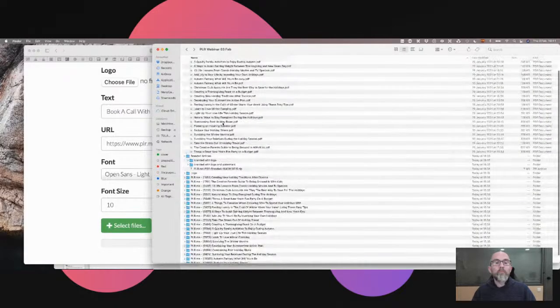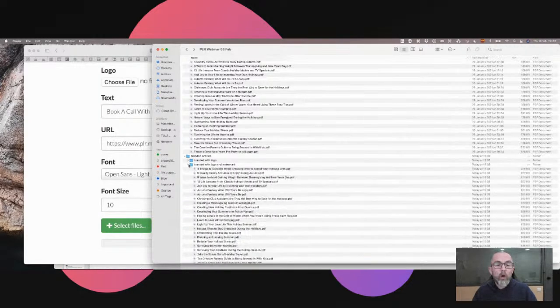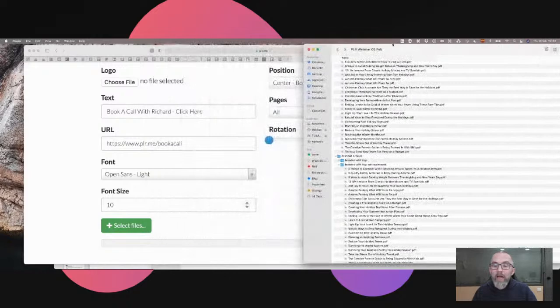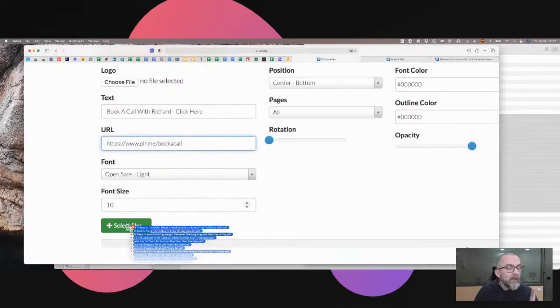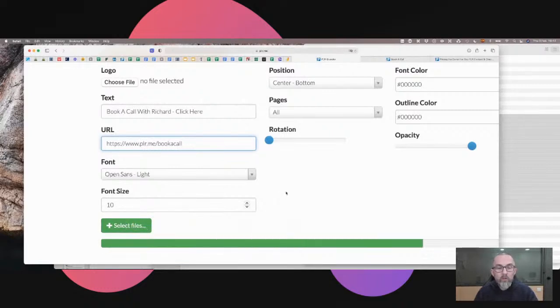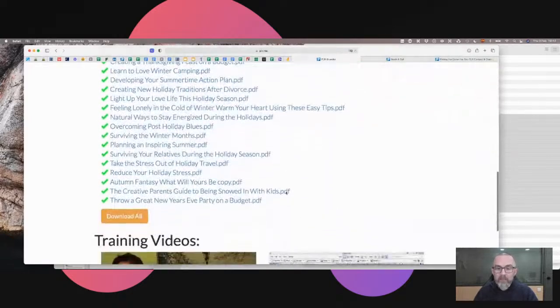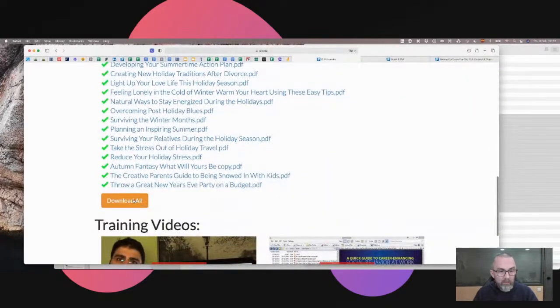And if I'm back here at branded, I can see that the ones that I want to use are branded with watermark. So I open up this folder, and for the person who asked how did he do this, I click on the first one, I click on the last one, and then I hold down my mouse button and drag it onto the select files. Now, again, I'm going to count to see how long this takes. 1, 2, 3, 4, 5. Okay, and it's done.